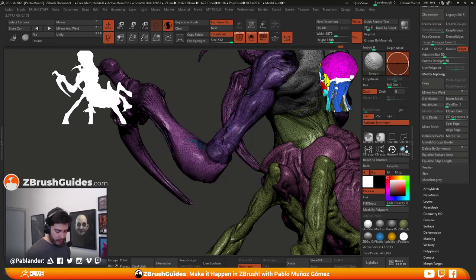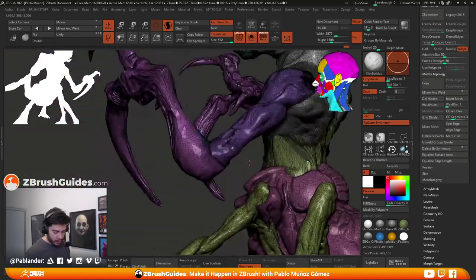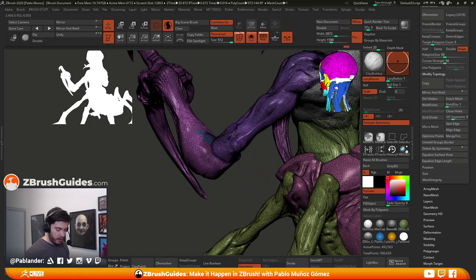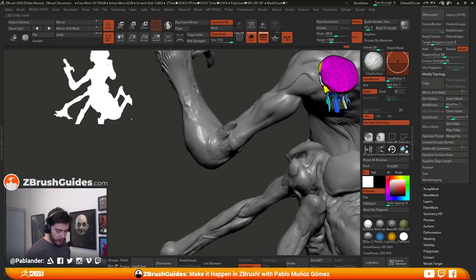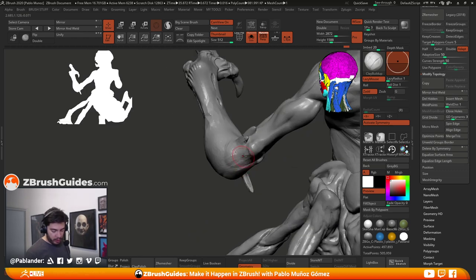And I'm just gonna add a bit more topology here. And on this side as well. Maybe here at the back. Cool. And maybe a bit more here. And that's it. We can go ahead now and switch to the clay buildup and start working on the shapes. And it's all about the integration, transitioning between one shape and the other.